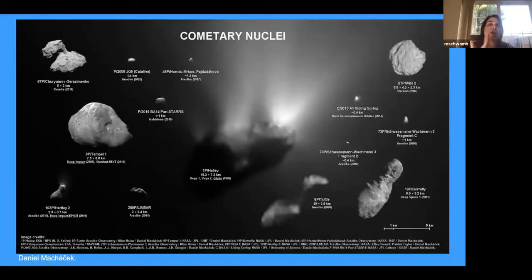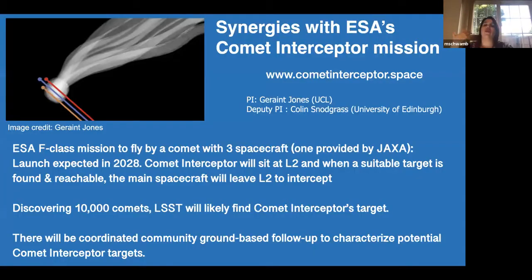And I just want to highlight, we talk a lot about, at least I do, asteroids and Kuiper belt objects, but comets are also something that Rubin Observatory will do a lot of. It's going to monitor the sky for 10 years. It's going to find lots of objects that are coming just close enough in for us to be able to see them, that are starting to outgas, from both the Oort cloud and objects leaking in from the Kuiper belt. And one of the exciting things is that there are synergies with space-based missions.